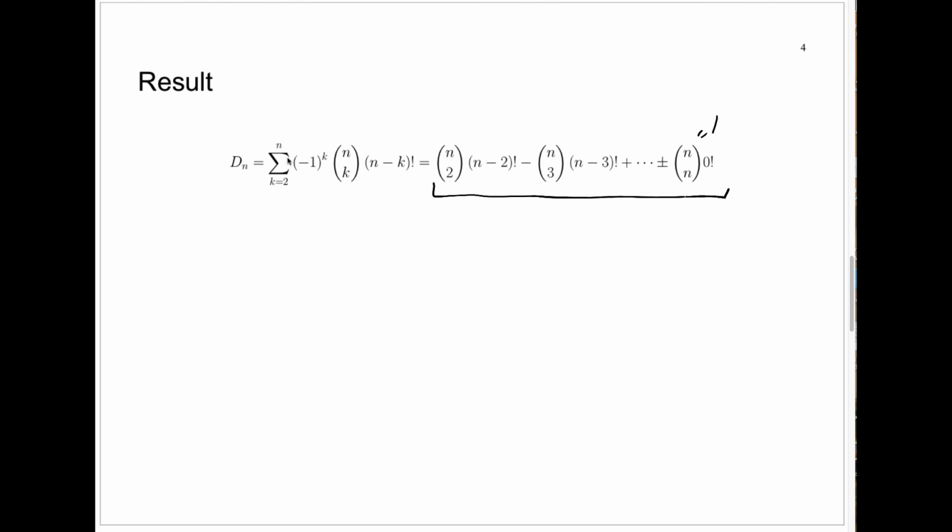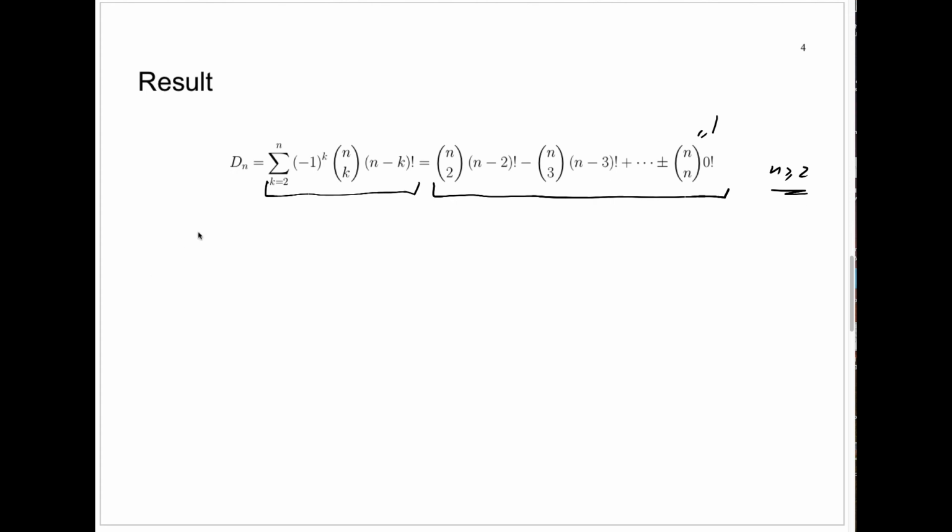So we have the sum from k equals 2 to n of minus 1 to the k, that's the alternation in signs, times n choose k times n minus k factorial. And we have a perfectly nice formula, again, not a closed form formula, for d sub n, and this works for any number n which is at least 1 here. In fact, when n equals 1, d sub 1 is 0, so really this will make sense when n is at least 2, is what we'll say.